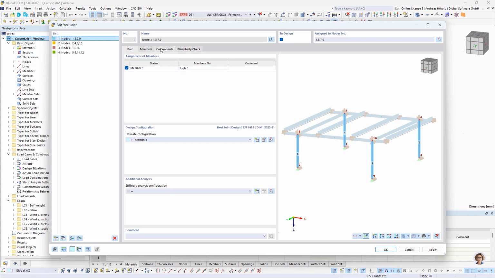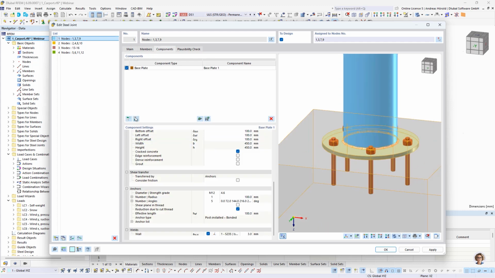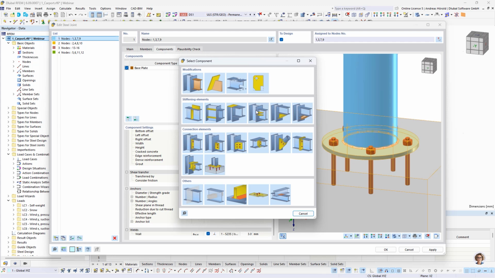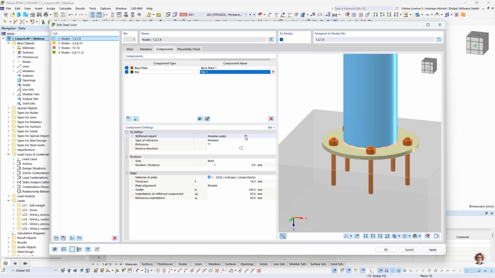So, new component. In the middle, in the second line, you can find the rib component. So then member plate is correct. And member 1, wall is the stiffened object.